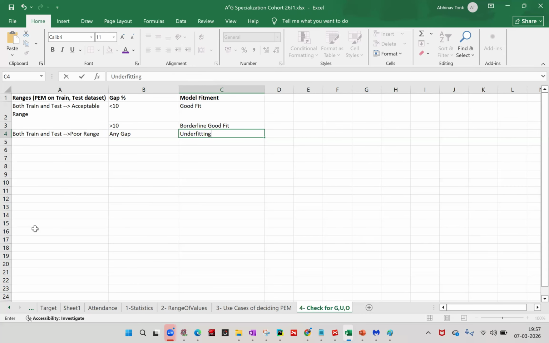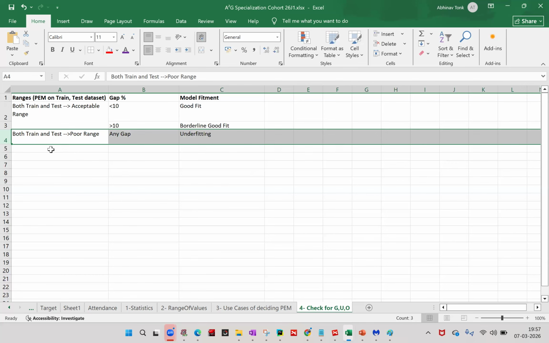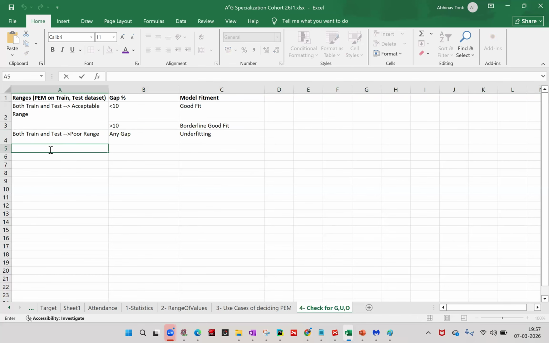So when we find the performance evaluation metrics, both are coming in the poor range, so it is underfitting. It means when I'm practicing while studying for the exam, I'm not able to answer the practice MCQs, and even in the test I failed. So the gap doesn't matter here. I will say I am underfitting. I was not prepared well, right? So, underfitting.